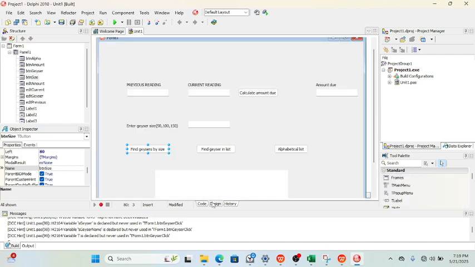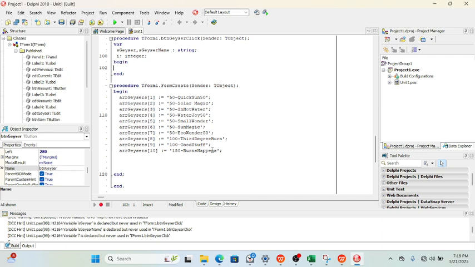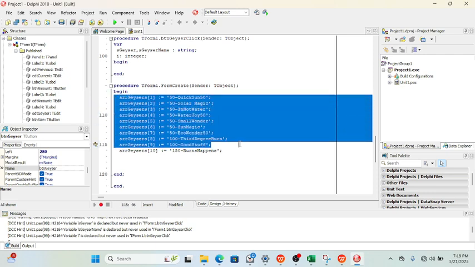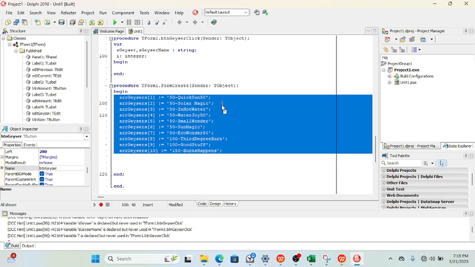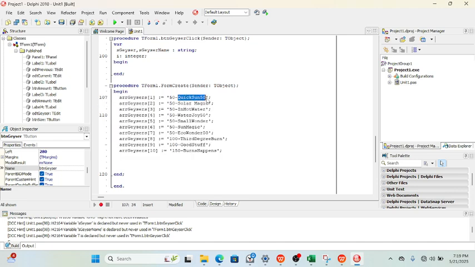Okay, cool beans. Next, find Giza in list. For this button, the user will type in the name of the Giza they're looking for. You have to search through your array, through your school bag, compare the name that they type in to the names that are here, and if they match, you show it. So first of all, how are you going to get the name? I'm going to copy from the hyphen +1, so not including the hyphen, all the way to the end of the line. I'm going to show you how to do that now.